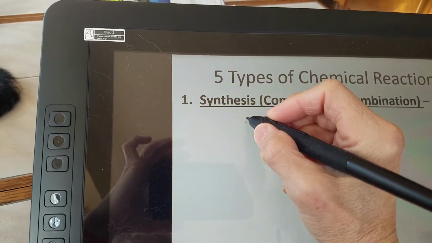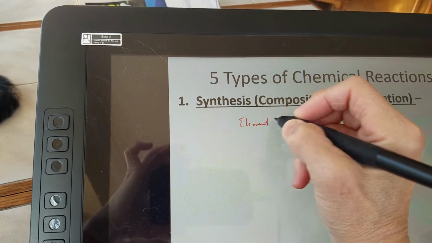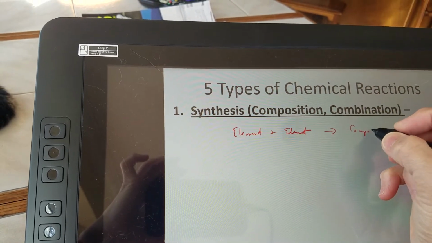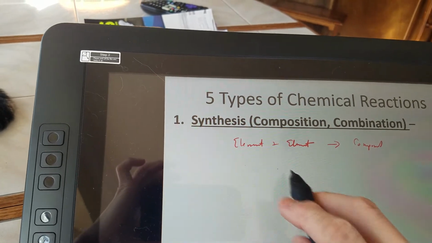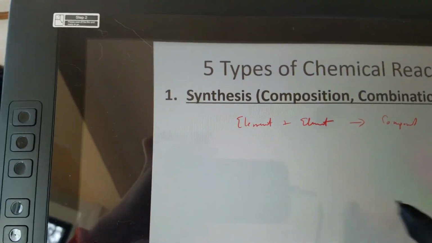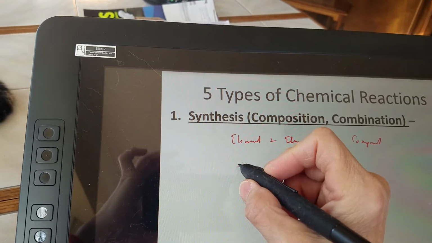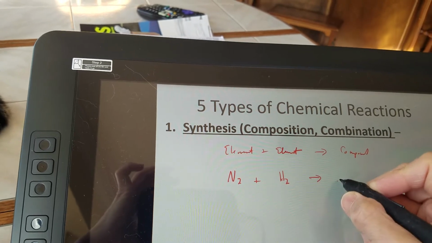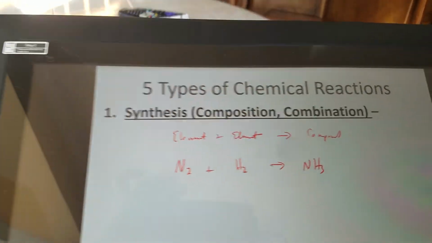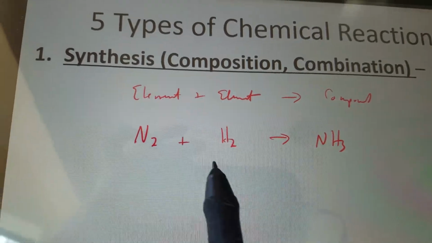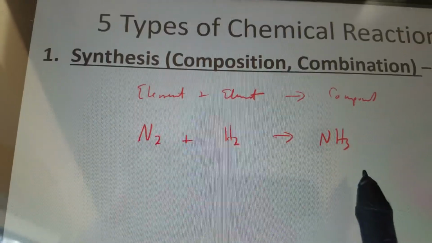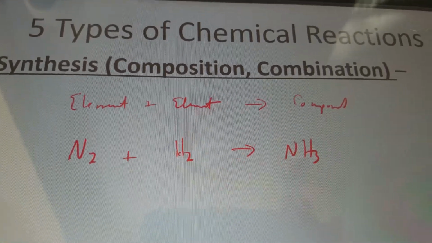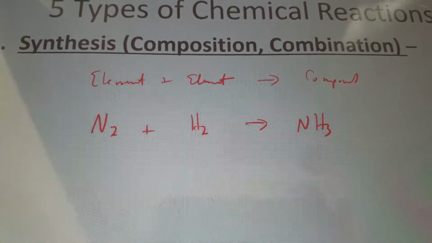So you can have like an element plus an element, and you'll make a compound. Or it could be an element and a diatomic molecule and a compound. So what we did earlier with the ammonia, where we had our nitrogen and reacted it with our hydrogen to make our ammonia, this would be a synthesis reaction. We're taking 2 smaller things and making something more complex. You're not going to necessarily know how to write all the reactions for synthesis reactions unless they give you all the substances.